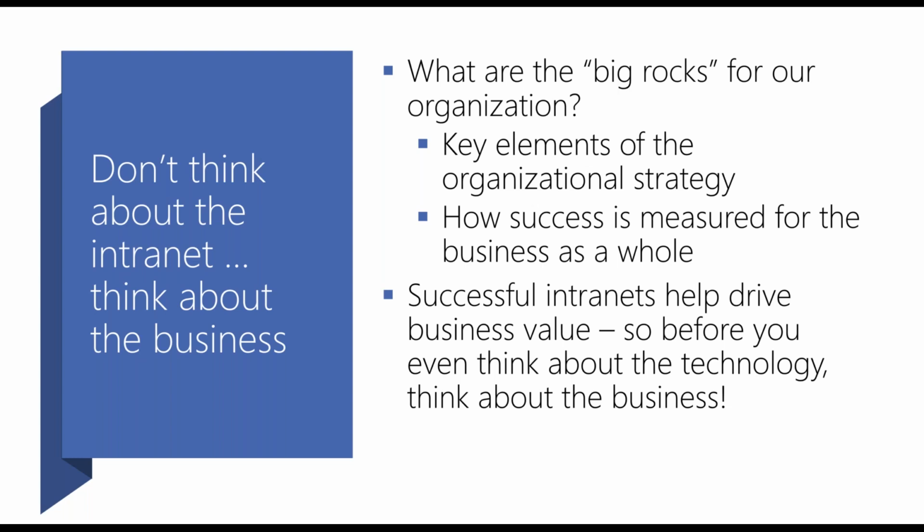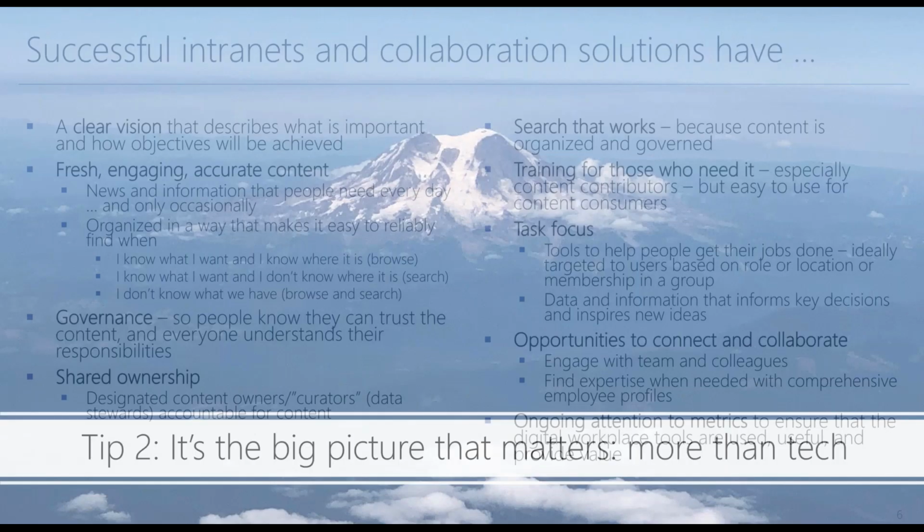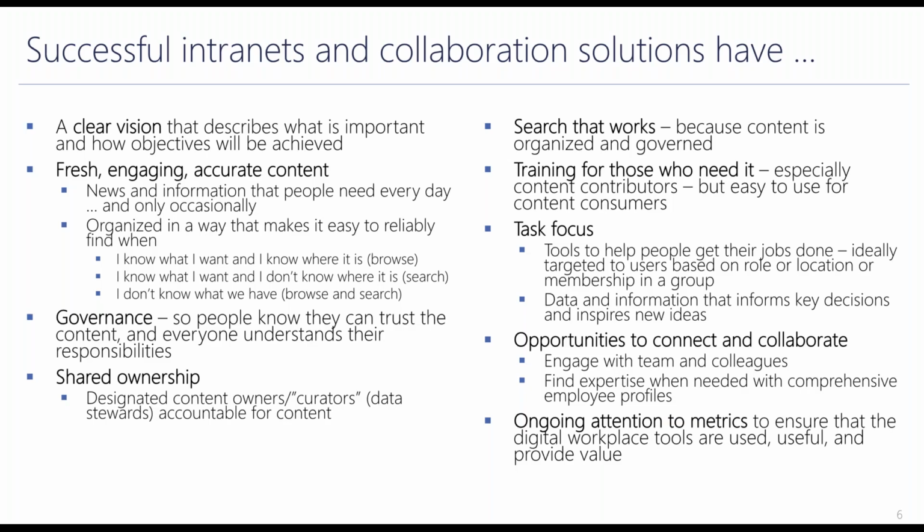So what I said to him is what I tell everybody: ban the R word. Talk about outcomes. No more requirements. Talk about outcomes. So it's the big picture that really matters. Successful intranets tend to have some common elements. The most important is a clear vision about what we're trying to accomplish, and that really needs to be wrapped in the business strategy.